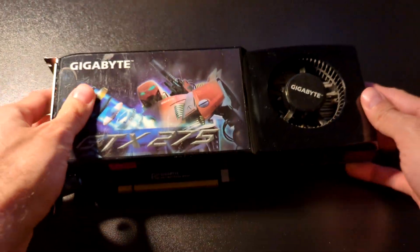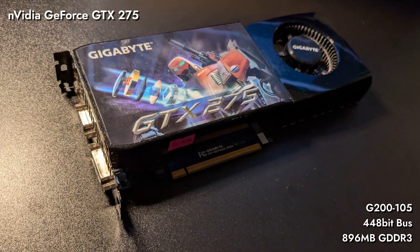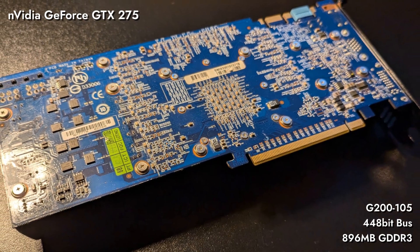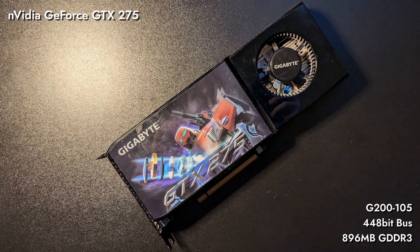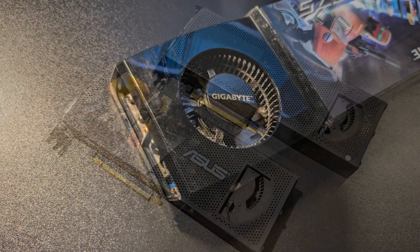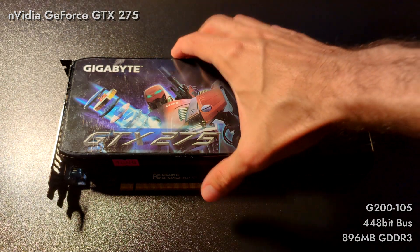For the graphics card, we've chosen the Nvidia GeForce GTX 275 from Gigabyte. The GPU was designed for solid 1080p gaming, offering 896MB of GDDR3 memory and great performance at a reasonable MSRP of $250. While not as powerful as the flagship GTX 285, also released in 2009, the GTX 275 provided excellent value, running most games of the time at high settings. This mid-range card is exactly half of the dual-headed GTX 295, beating even the GTX 260 in price-to-performance charts.